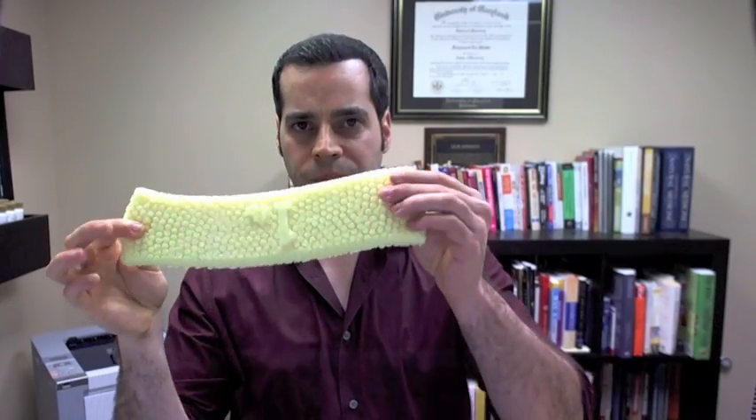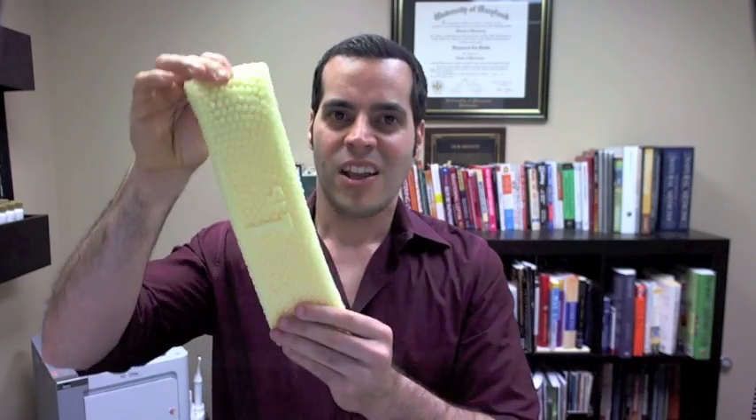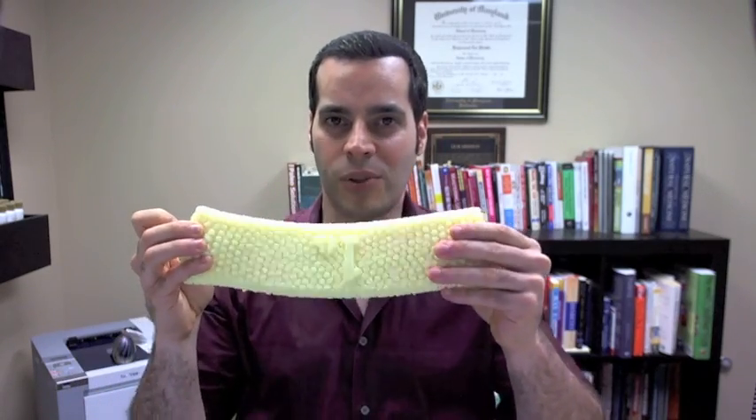I have another model here that is also one pound of fat, but this would be like if we took a strip right out of your abdomen area — this is what it would look like. This is one pound of fat. You guys can't feel it because you're not here, but it feels like fat. It's quite disgusting. This is the stuff that would kind of hang off of the arm and flop in the wind. This is the stuff that a lot of people like to get rid of.